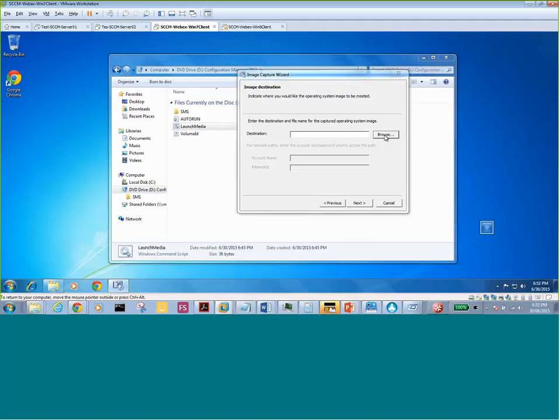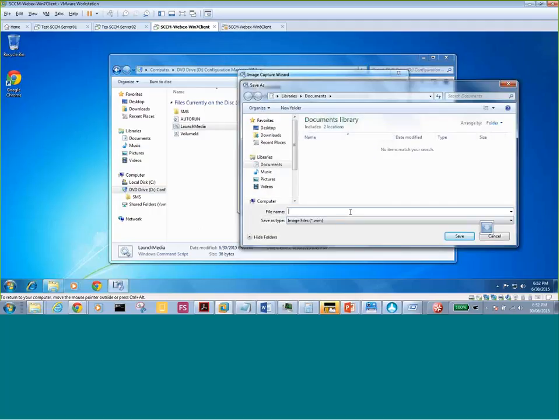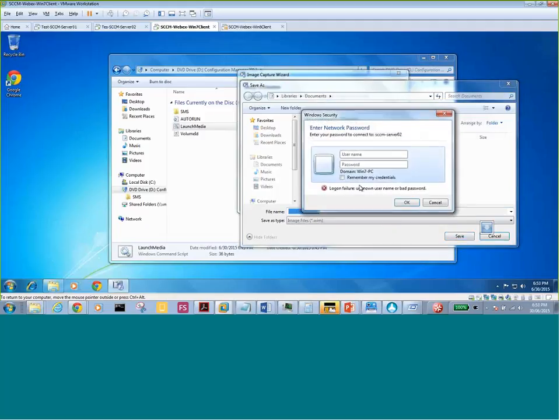So if I go to browse and put that //, I know that my machine is on server 2, which is the SCCM server. My shared folders are on server 2. So guys, I changed the name of my machine, so SCCM-server-02, but in your case it's server 2. If you type this in the browse and click save, it's going to ask for credentials.